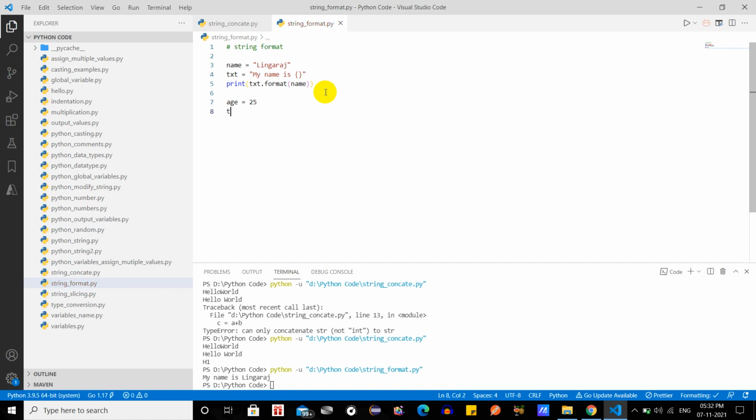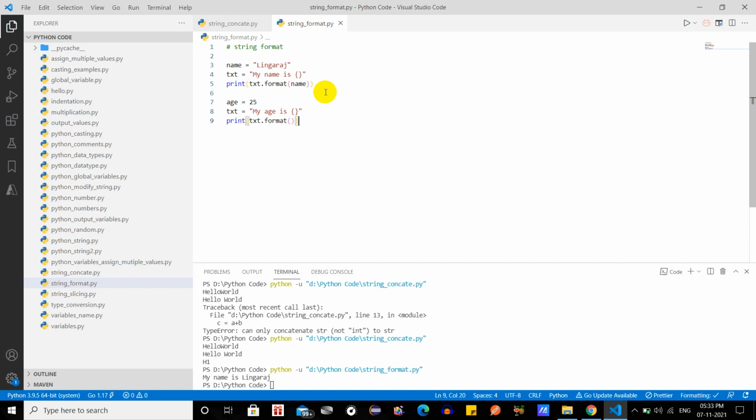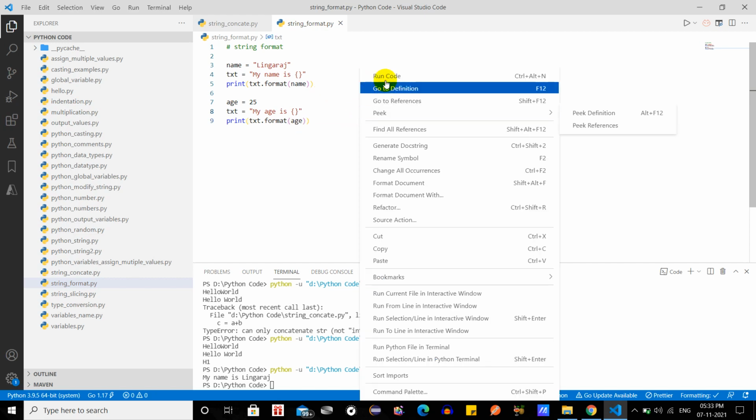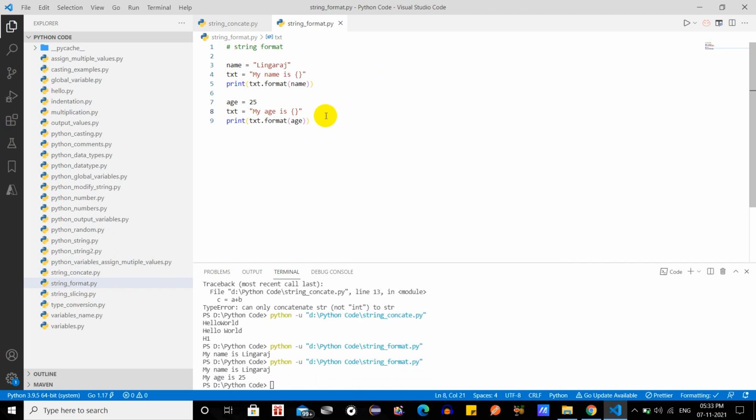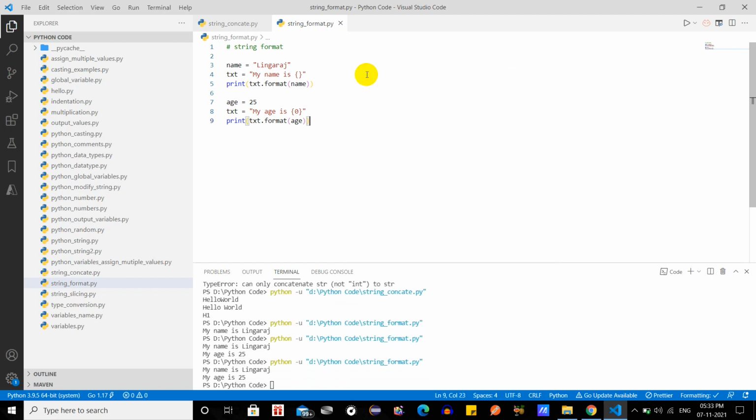Then text equal to my age is. Here age is numerical. Then print text format, then age. So age is a single value, and 25 is going to be printed. If you type 0 here, that is also the index, and 25 is returned.